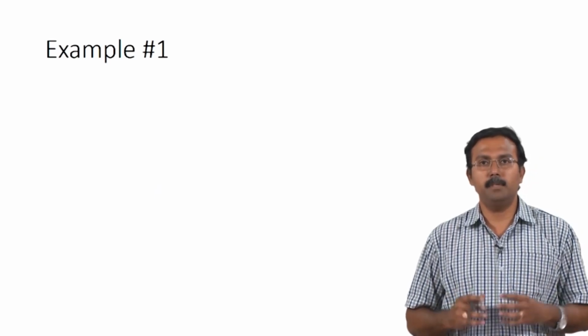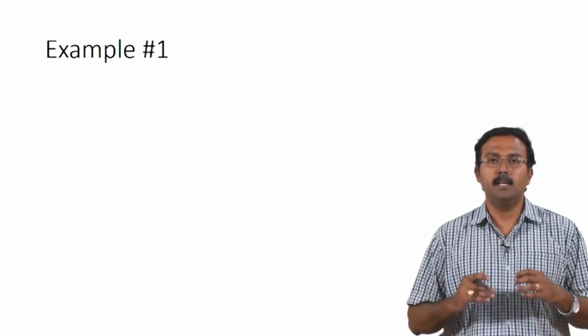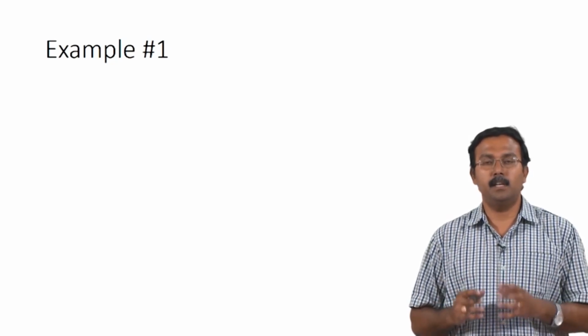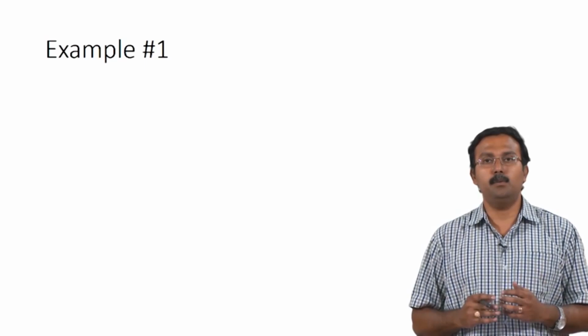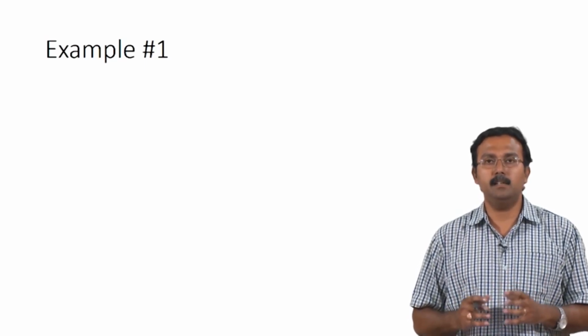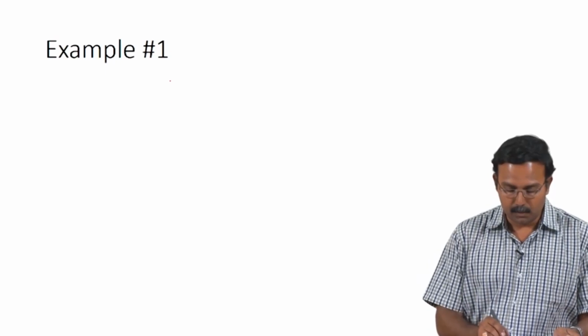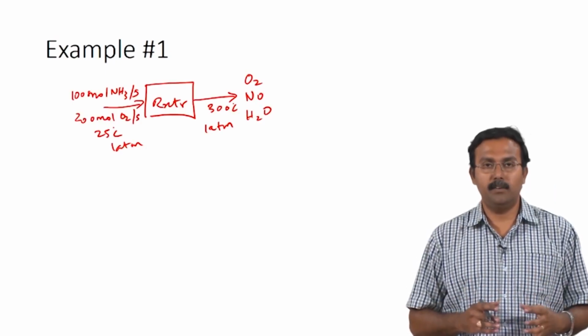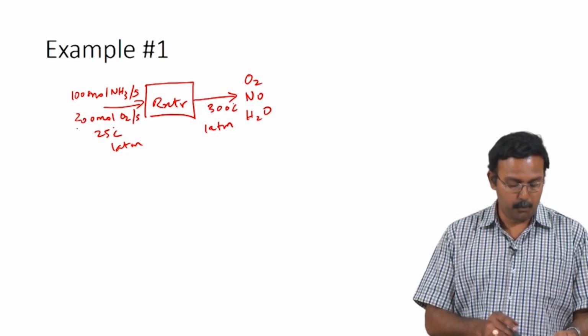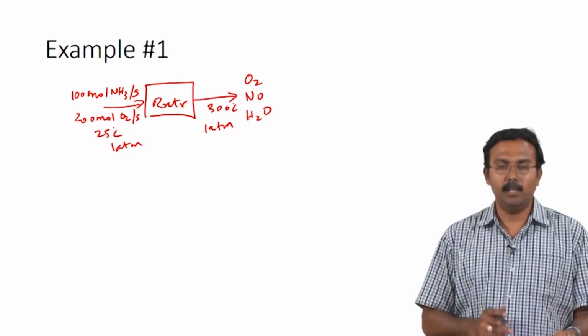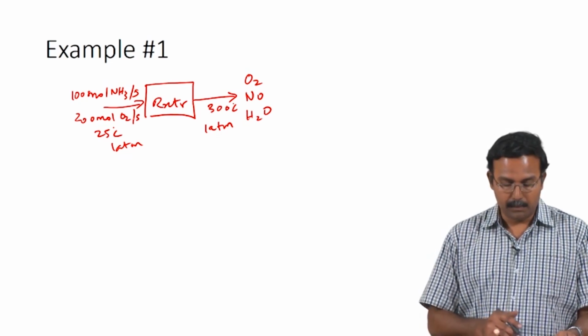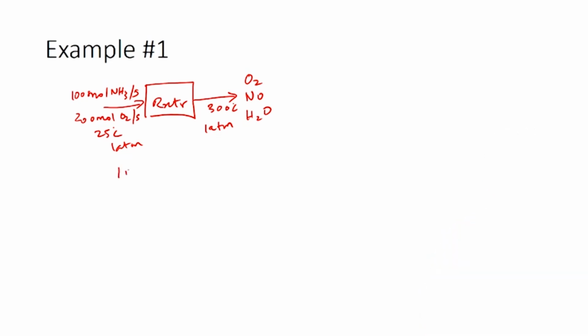As I have always been saying, the first step for any energy balance problem is to perform material balance calculations. Here the exit stream information is not readily available, so we need to perform material balances to get the flow rates for the exit stream. Let us use the flow chart which we developed. We have 100 moles of ammonia and 200 moles of oxygen entering. We have been told that ammonia is reacting fully. Based on the stoichiometry, for 1 mole of ammonia consumed, you would have 1.25 moles of oxygen consumed.